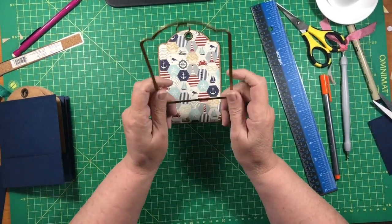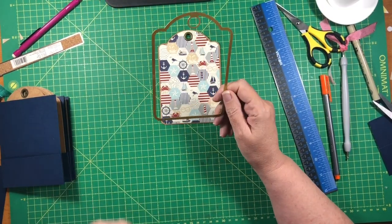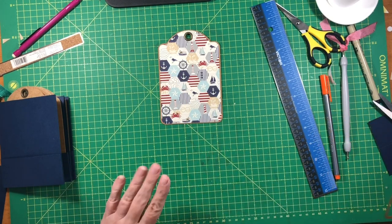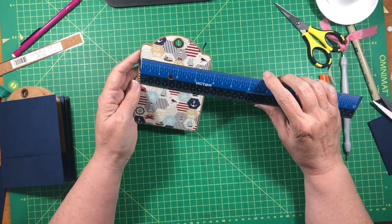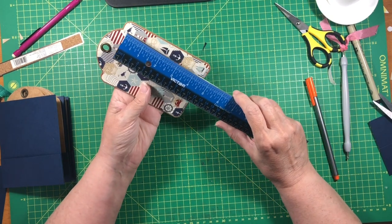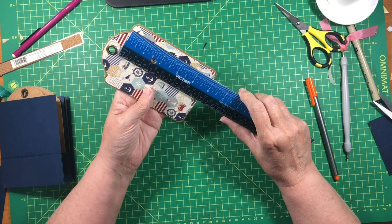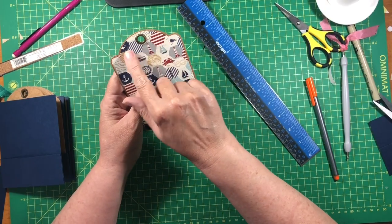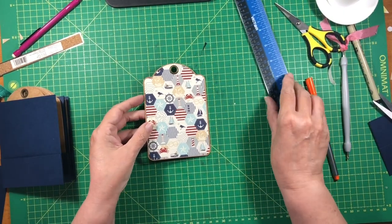Now, if you don't have these, I highly recommend them. They make everything look polished and neat and easy. However, I understand you might not have them. They're well worth the price if you want to get them. Again, I got that at Country Craft Creations. But if you don't have one, you could cut your mats about 3 3/4 by 4 7/8, give or take, and then use a corner rounder, and you won't have any matting up here, but you'll have it down here. So, your choice.